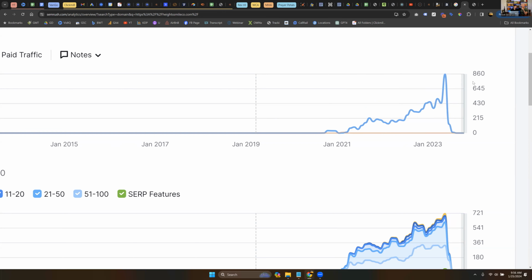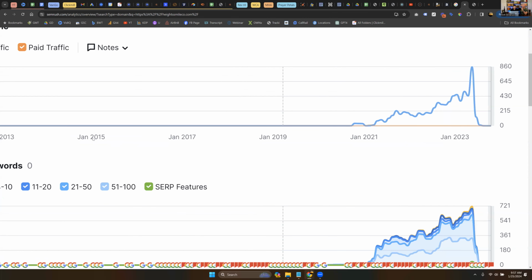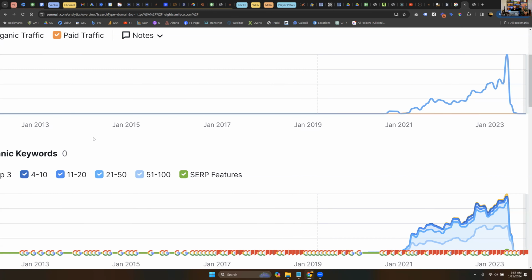And whoever owns this business is over there like, man, I don't even know what to do. Yeah. Okay. So they're also spending, the yellow line is advertising, and they're spending 0 in ads according to this. So it's, hey, it looks like you guys aren't running advertising. This is something you could say to them as a digital marketer. Right. So if you've got multiple services, you can target SEO.